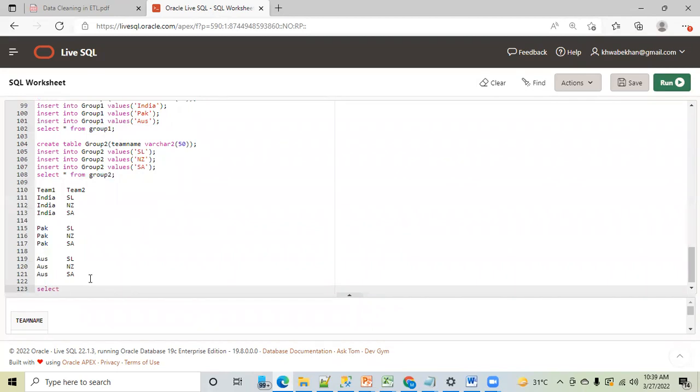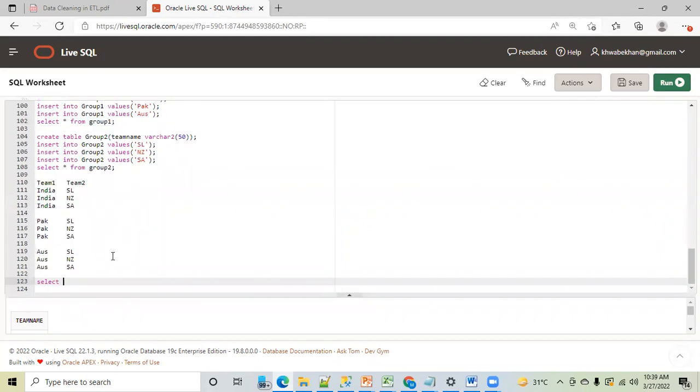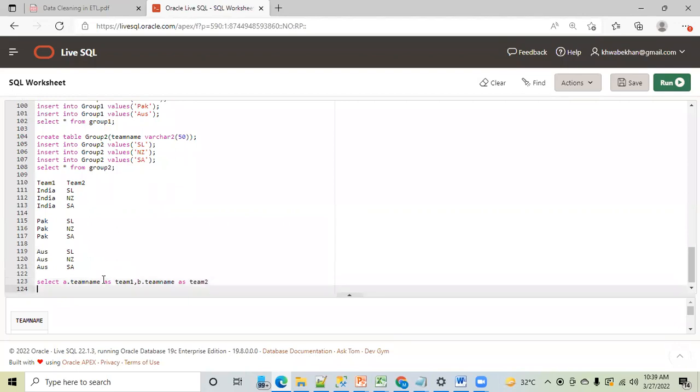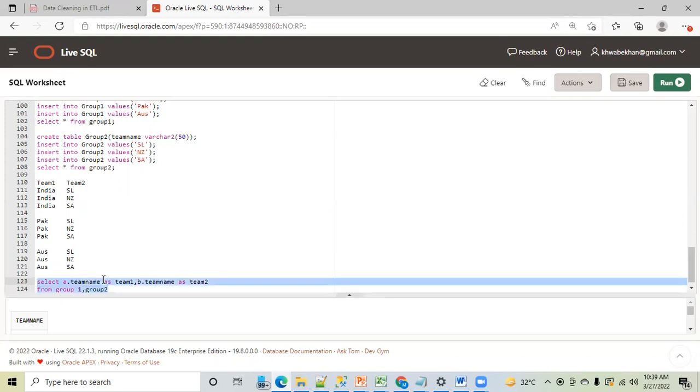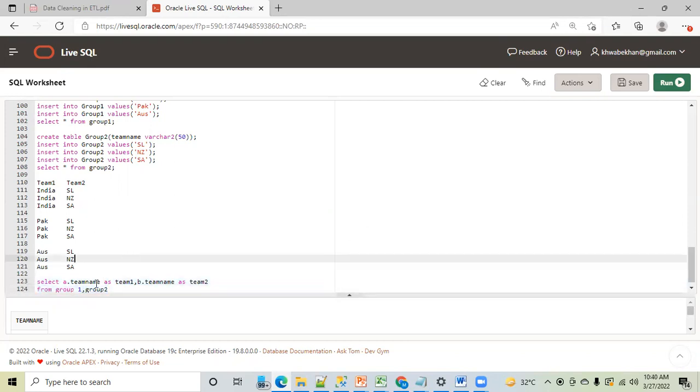Select A dot team name as team 1, comma B dot team name as team 2 from group 1. From group 1, join group 2. Okay, I will not give any joining condition.